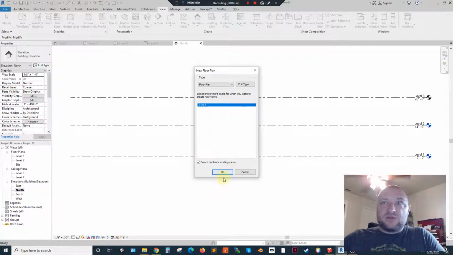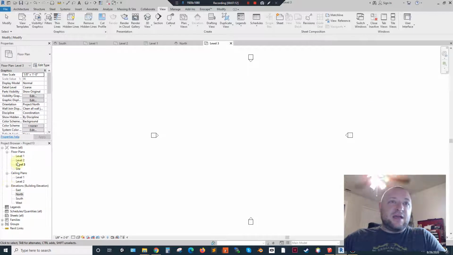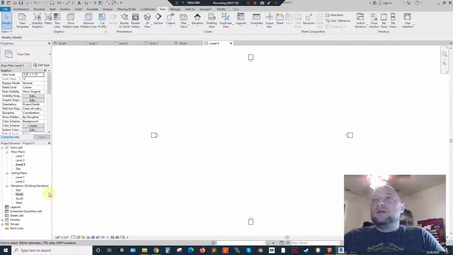Don't worry about this too much, we're going to go over it in another lecture, but I can just say new floor plan, generate it based on the existing one, and now I have a 3rd level that's been generated just like that. That's one of the cool things about Revit, it automatically updates your views in the project.